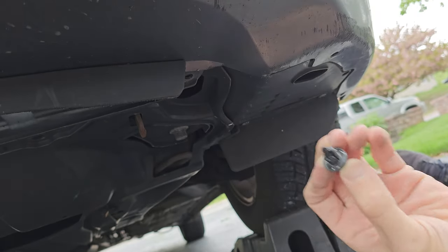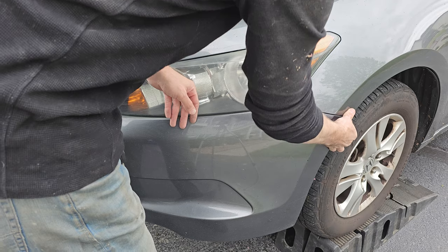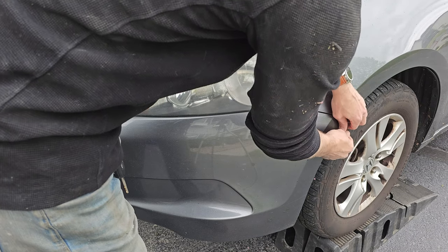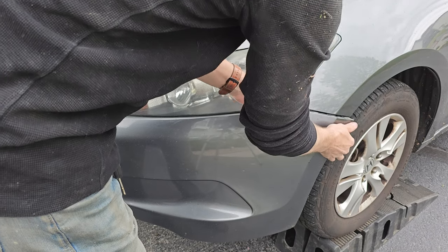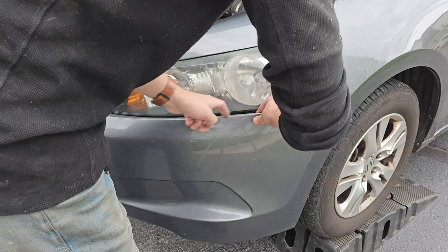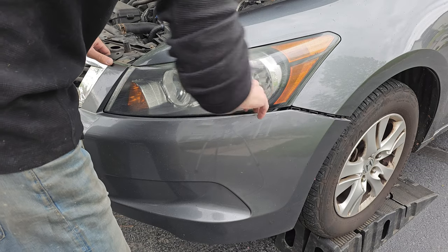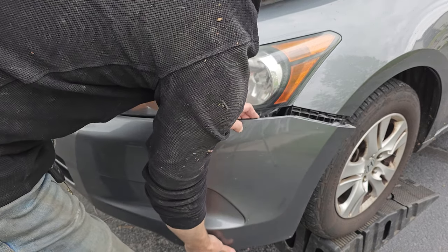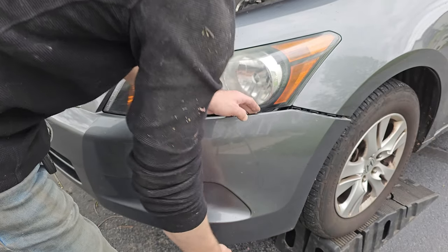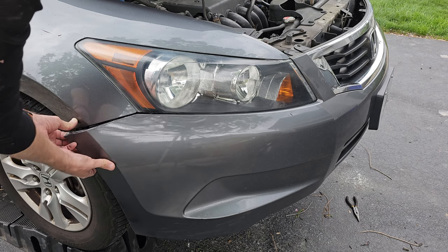And we are done with those old push clips. Now you need to separate the bumper from the bottom of the headlight housing. I like to start from the outside and work my way in. There are a few tabs that are built into the bumper that secure it in place. All you need to do is pull out on the bumper as straight as you can. You don't want to use a ton of force but you do need to use some in order to break those clips free. Once you feel it is loose enough you can move on to the other side — same process, start from the outside and move your way in.